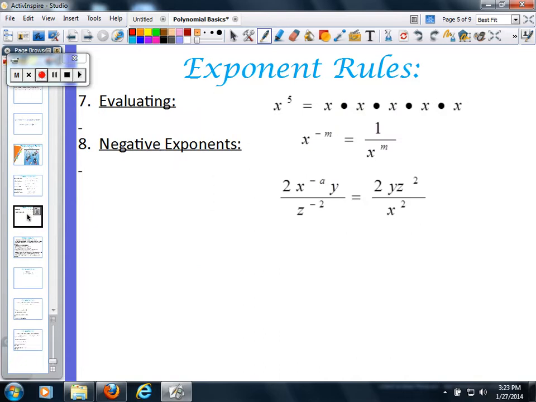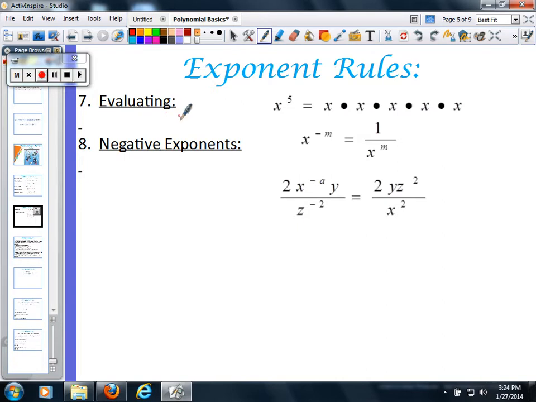I know I'm going through the rules quickly, and I'm going to show you the definitions as well. You're going to need to pause this and actually write these down. And for the definitions, you will be required to have the definitions written on a separate sheet of paper with the definition from the dictionary, or you can actually just copy these definitions down, which would be fine as well.